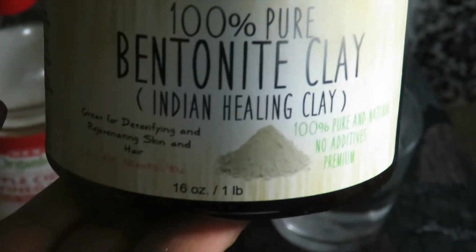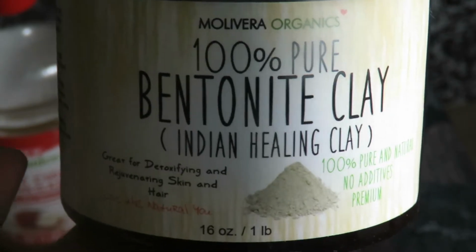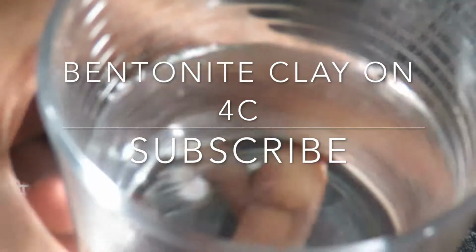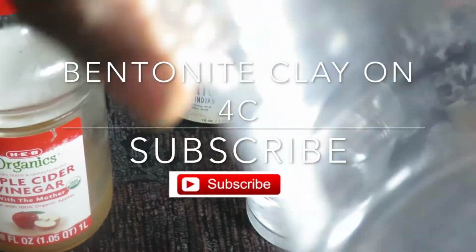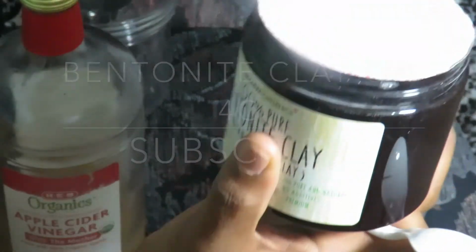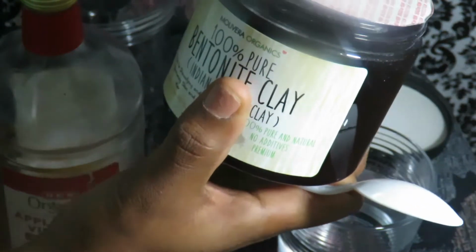So now I'm just gonna make my mixture. And this is the clay that I use. I mix it with apple cider vinegar. Well, that's what the instructions say on the back. So however many scoops of clay you do, you wanna make sure you do half of that amount of scoops with the apple cider vinegar.